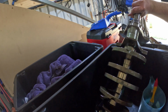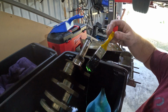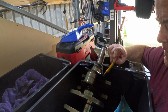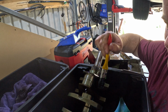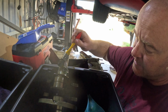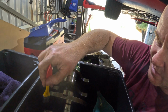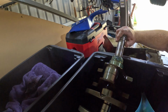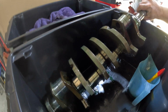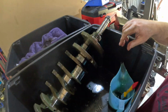I've actually got gear oil here, so you see how thick that is. I'm just slopping it on, and I'm going to put this thing in this plastic tub and just cover the whole top of it with rags, which should preserve it. So it's probably going to sit for a few months. So there you have it.